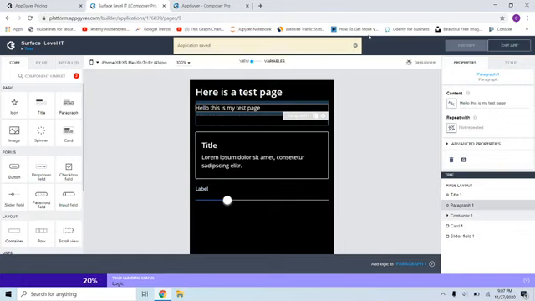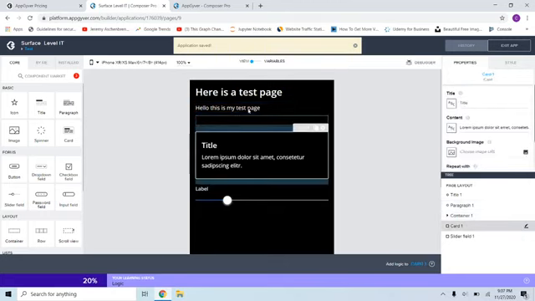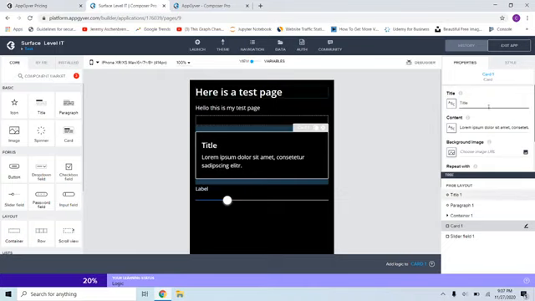So, this little box around "hello, this is my page" disappears when you click on a different element. And if you notice over here, you have a tree as well. So this screen is set up essentially as to what you would need in about 4 to 5 parts. You have your basic element section that has a marketplace where you can search for new items, your app in the middle, your settings for whatever element or function or whatever it is that you're working on, and then your app tree, or the tree for the page.